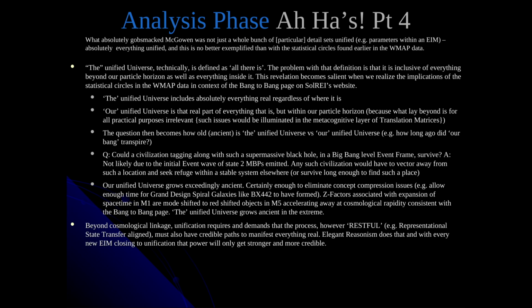One of the things that was reconciled for us when we did these in our original system review was that there's a grand design spiral galaxy called BX442, and the issue with this is where we find that galaxy. It's very, very far away. It's so far away that, if memory serves, there's only like 500,000 years between the Big Bang, and there's just not enough time for it to have formed, because a grand design spiral galaxy takes about 11.5 billion years to form, and given where BX442 is located, there's not enough time for it to have formed from when the Big Bang banged. That's called a concept compression issue.